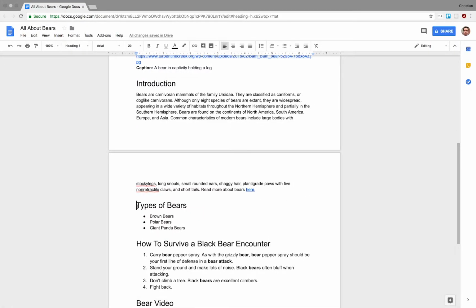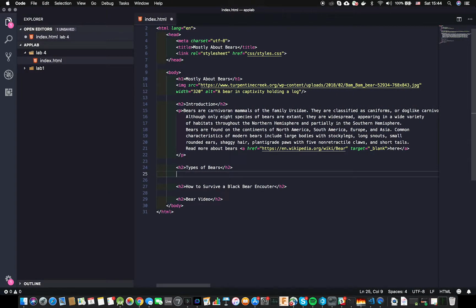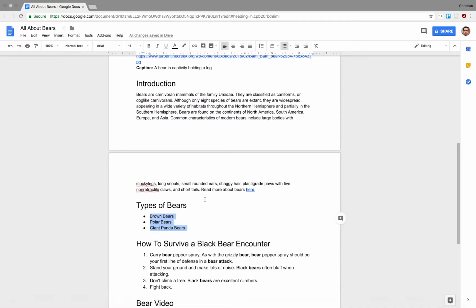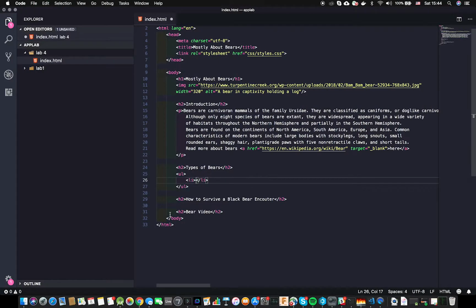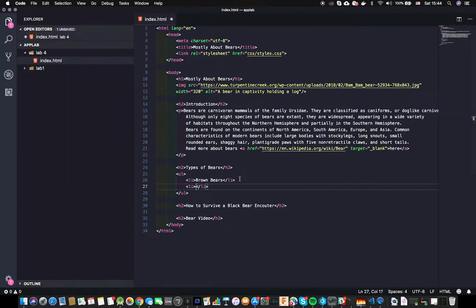Okay, and now we've got types of bears, so under types of bears, we have this unordered list. So let me show you how you can make that. Lists are started with UL for an unordered list and OL for an ordered list. So if we do the UL tag, we can start adding list items, which is the LI tag. And for list items, I'm just going to add brown bears, polar bears.